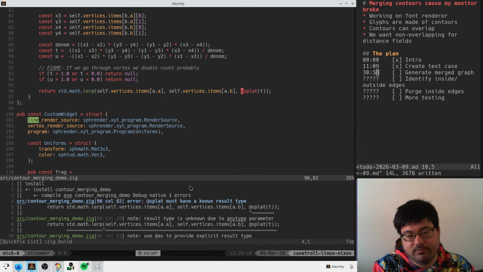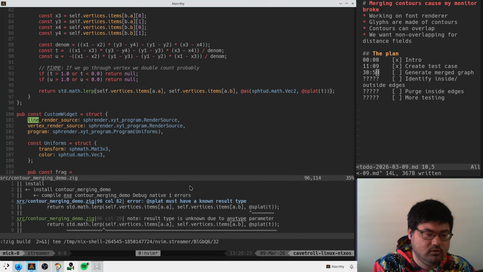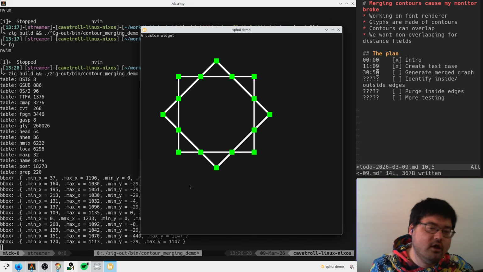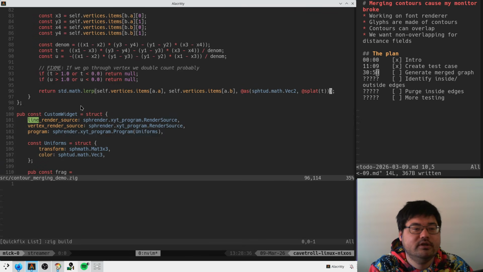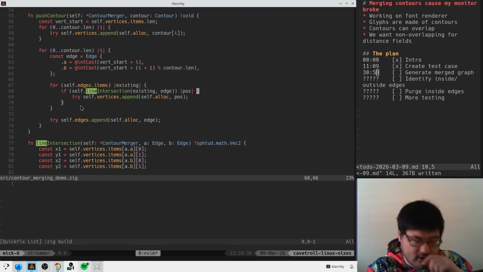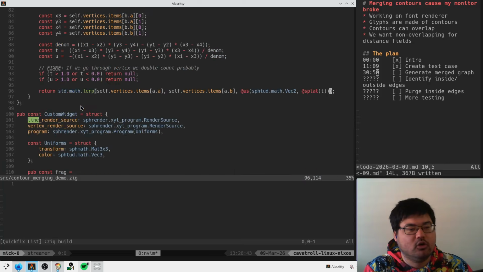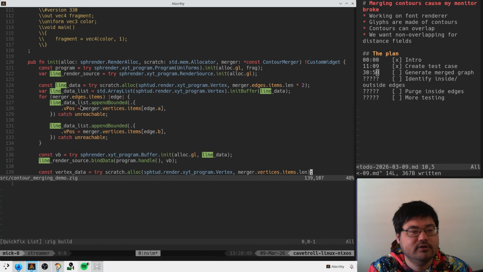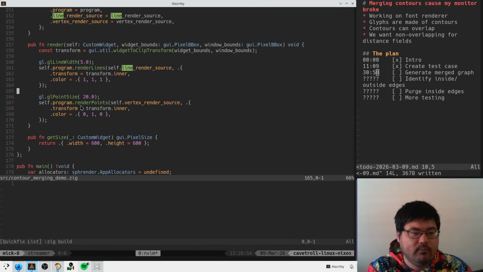Splat must have a no result type. Do I need to do a vec2 here? There we go. Oh, let's go, baby. Those are all our verts. But these lines are wrong now because these lines are not segmenting those vertexes, right? So how do we make sure that this is correct visually? We probably want to color each line differently, right? That'll give us a clue, probably.